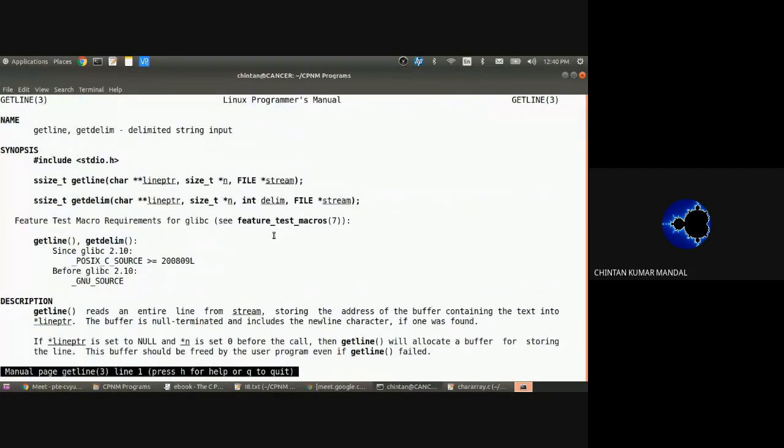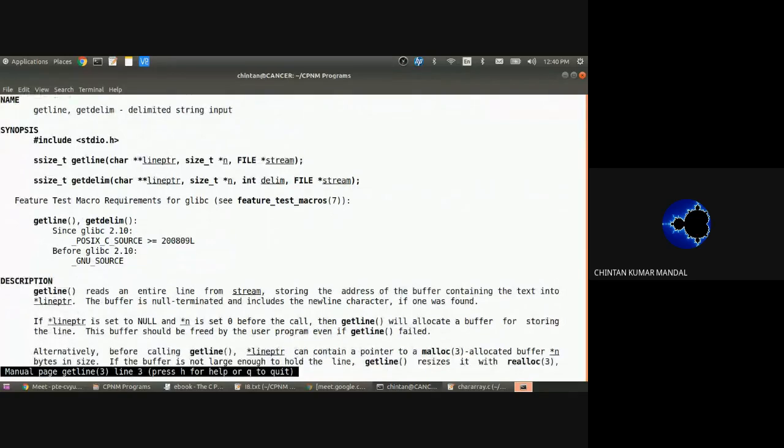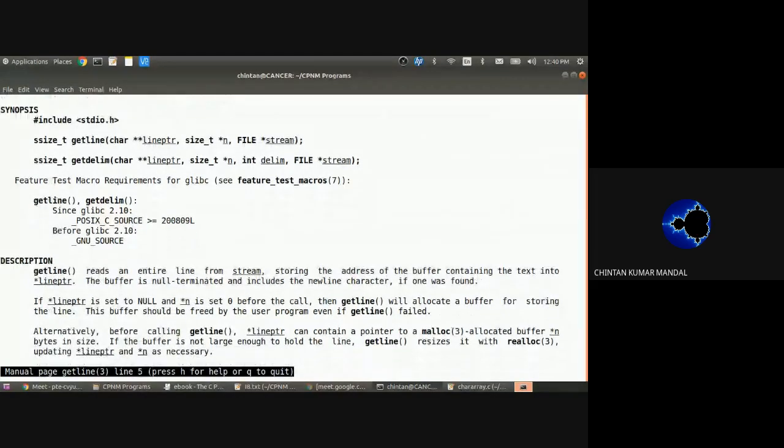Yeah, this thing you can actually do. getline takes an entire line. So if you do this, then one can read the whole line. It takes in spaces also, but there is a slight problem over here. It takes in a pointer to a pointer, then the total size it takes, and a file stream. So the file stream over here can read; you can have it directly from a file only.